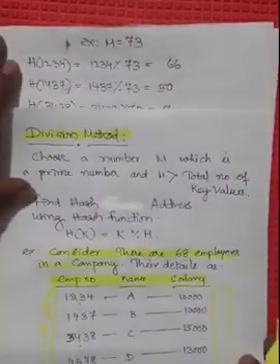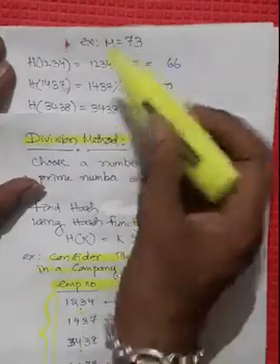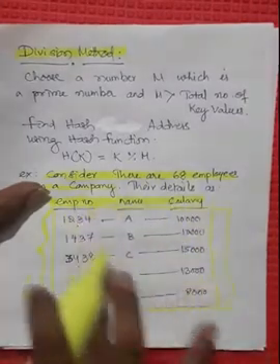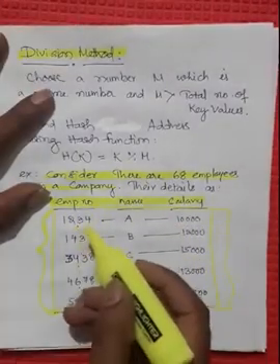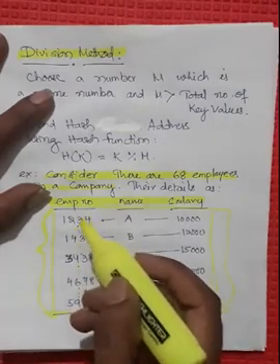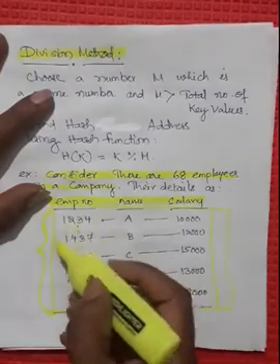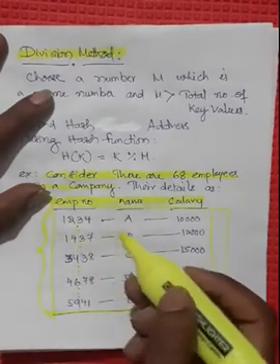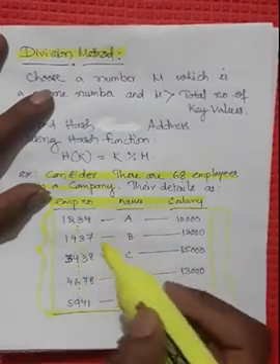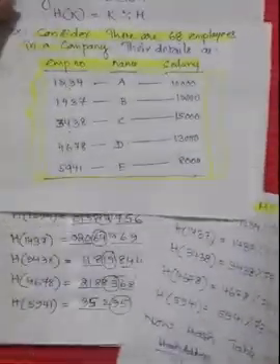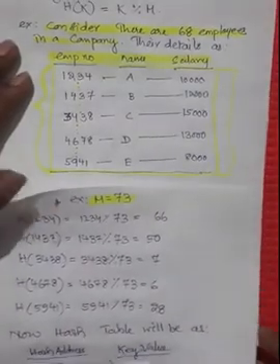You can observe here, I have taken m equal to 73. For this particular table I have considered m equal to 73. With that I will divide this number, and whatever remainder it generates, that remainder will be the address to store that number. Similarly, 1437 divided by 73, whatever remainder it generates, that remainder will be considered as the address where 1437 will be stored. So like that we will be maintaining. Let me explain that.